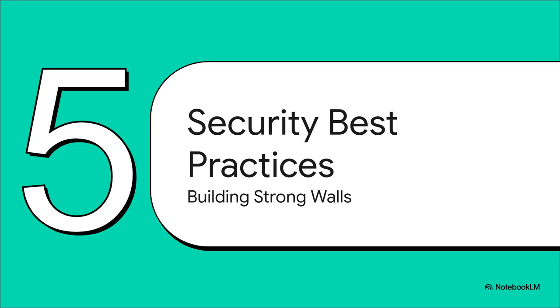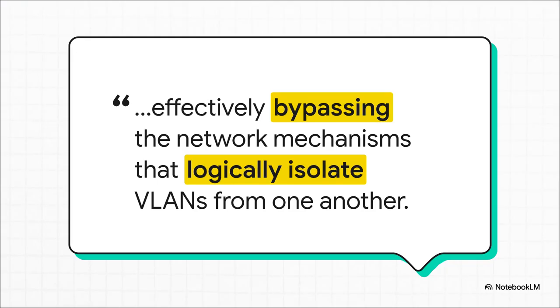Okay, so we've covered what not to do. Now let's flip it around and lock in the best practices. This is how you make your VLAN setup not just work, but be truly robust and secure. You know, security is probably one of the main reasons we even bother with VLANs. But you have to remember, they aren't a silver bullet. They're not foolproof. There's an attack called VLAN hopping, and it's designed specifically to exploit common misconfigurations, letting an attacker bypass those virtual walls you built and jump between your supposedly isolated networks.